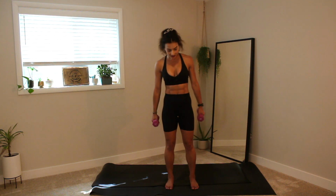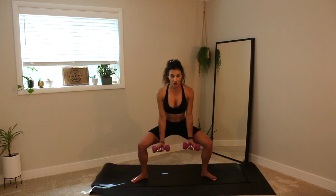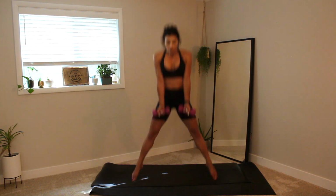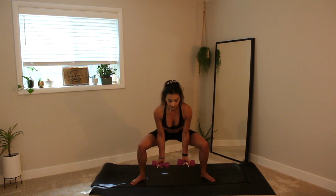Grab your weights. This is the last time we're gonna be using weights, but this is our second part in our circuit 2. Wide leg stance, bring it down. We're going into a regular bicep at the bottom. Bring it in, curl it in. I want a nice slow and controlled, bring it down. Stay here, and then pop up. Okay, we have 15. Bring it in, 15, pop.